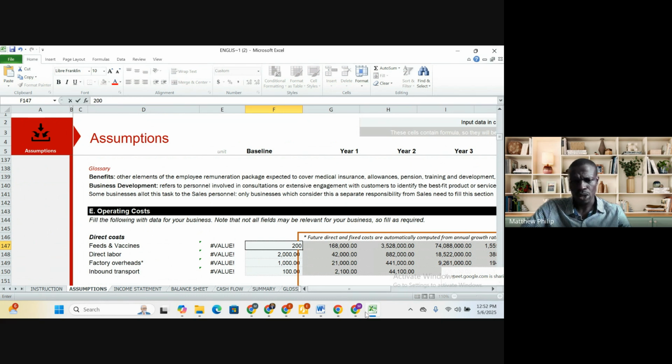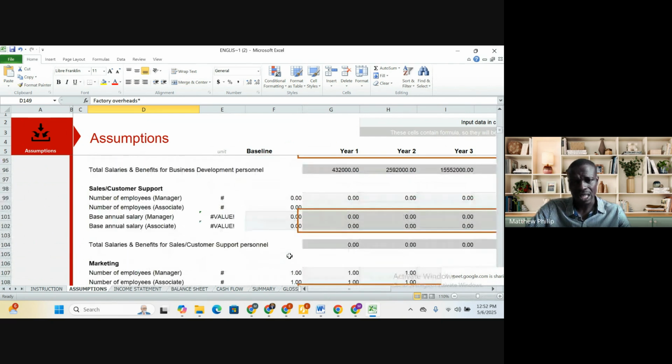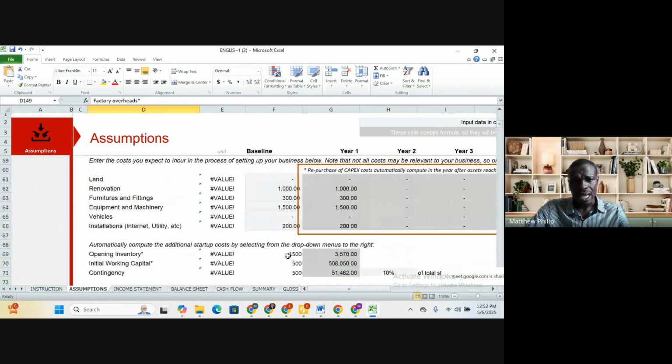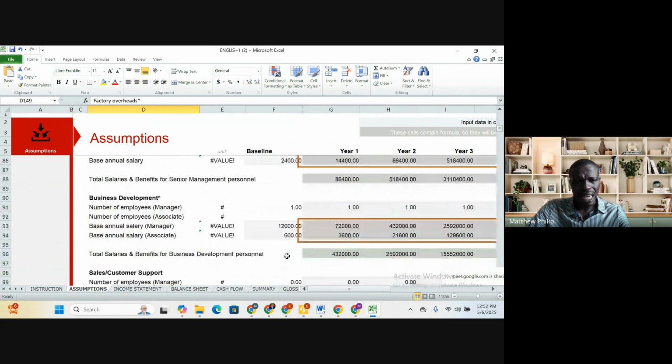Let's work with 300. 300. 230. Then we also need to go and reduce salary because that salary was far too high. The number of staff was too much. So for salary, startup cost, for salary.